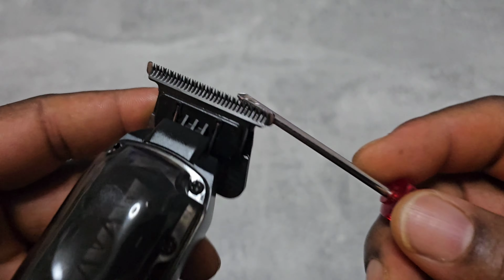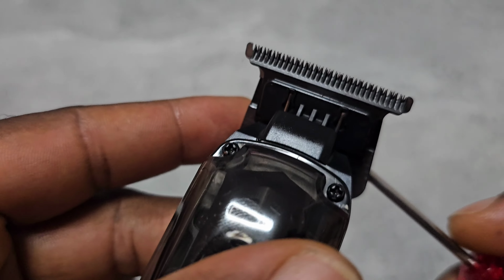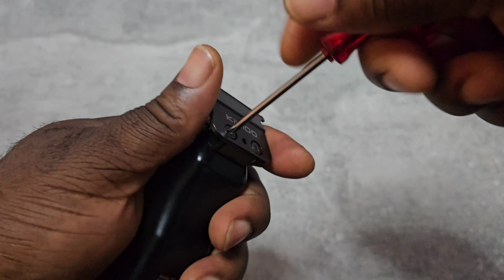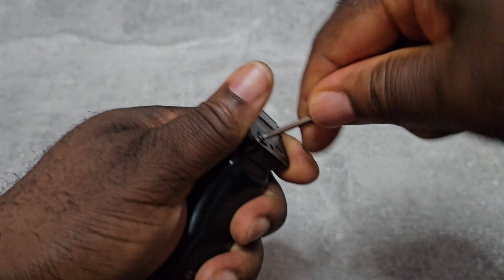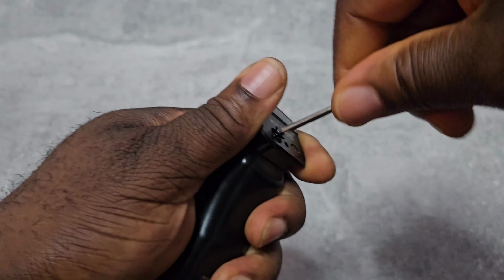And this blade is not bad, I have to tell you, but you cannot zero gap this blade, but it cuts good. And if you want to take it to another level, you can put a cycle blade on it or the crazy blade.